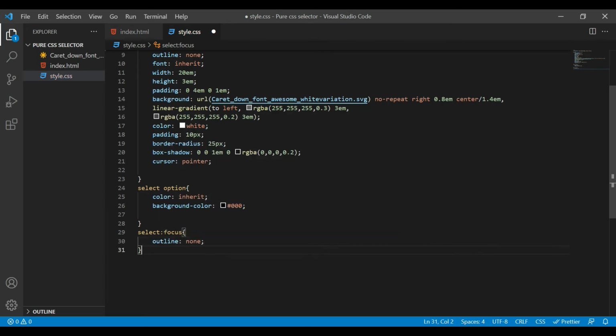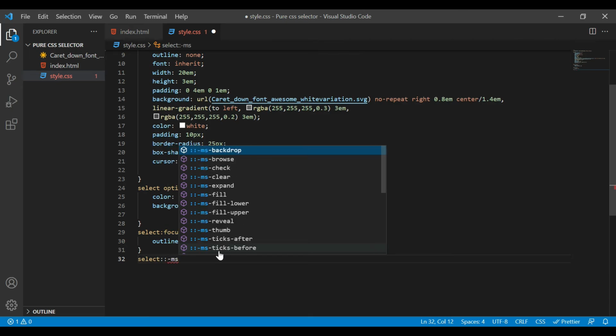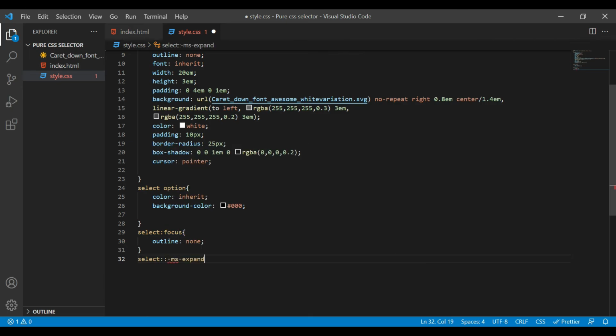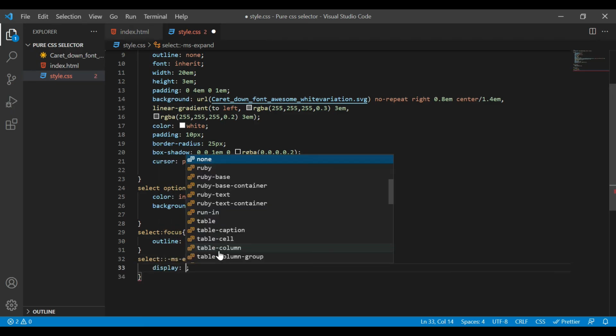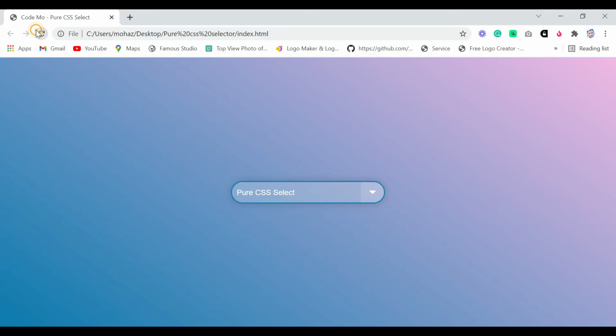Also, we need to add select expand. So I'll use the expand feature. And here I'm going to add one thing, that is display to be none. Now save your file, come back to your web page, refresh it. Now you can see we have our beautiful pure CSS select.